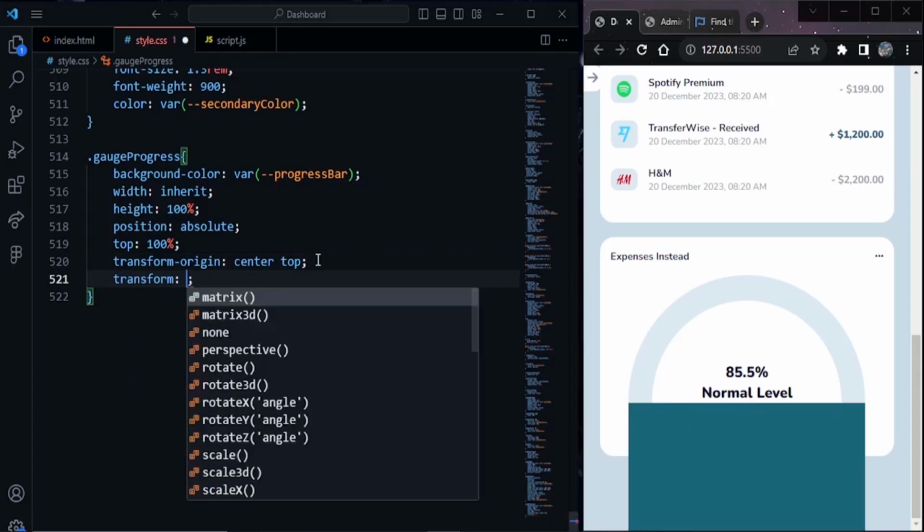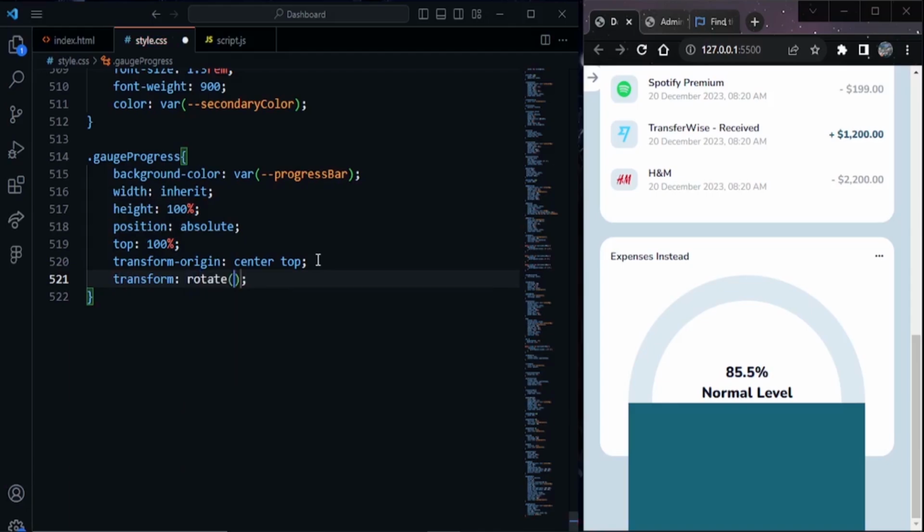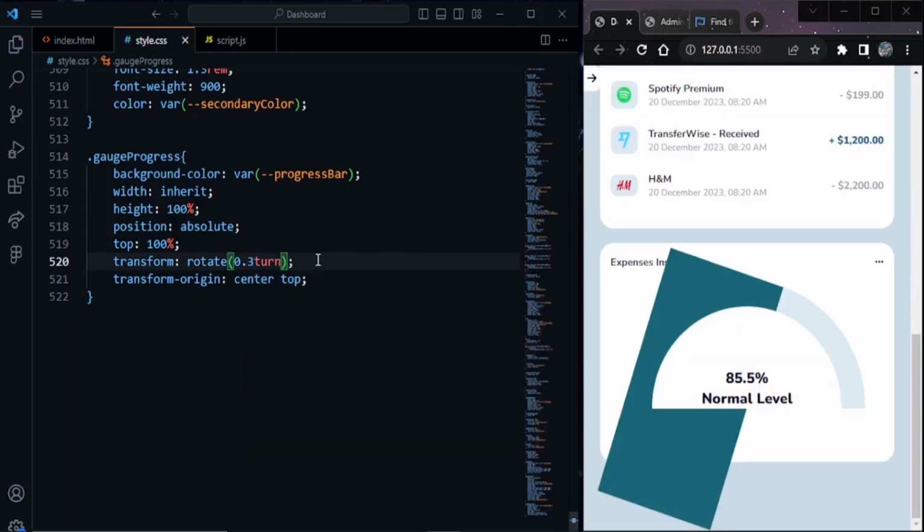Transform, rotate, 0.3 turn. Now this element is turned at the origin. The origin of this element is at this point.